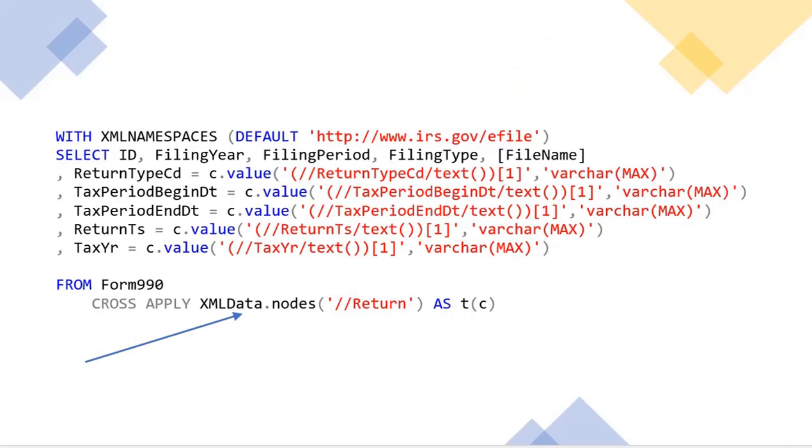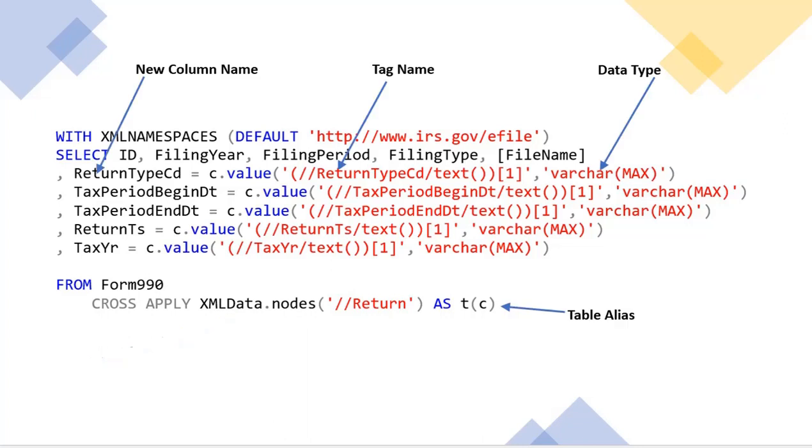Two points. First, the CROSS APPLY operator returns only those rows from the left table expression, in this case Form 990, with matches of the right table expression, which is the nodes expression. We do so because the XML column may have multiple values for each individual row. Second, the nodes method is useful to shred an XML data type instance into relational data. It allows you to identify nodes that are mapped into a new row.